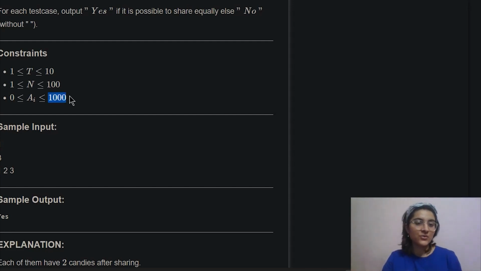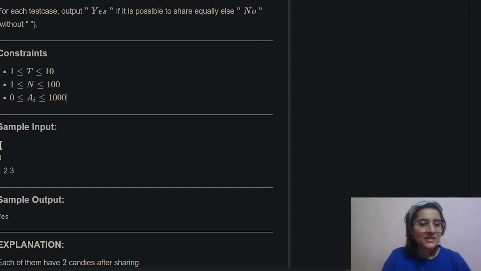If each of them has 1,000 candies, then 1,000 times 100 can be the sum, which means 10 to the power 5. That is obviously less than 10 to the power 9, so it can be held in the data type int itself. You don't need anything special. We'll go to the time complexity once we've seen the approach, since we'll need these constraints there as well.